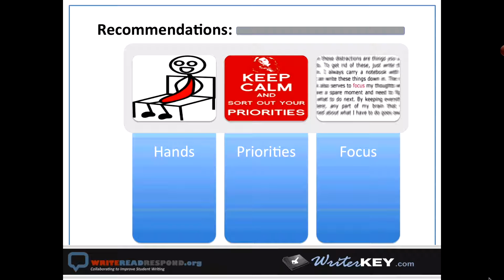The things we do like are things like thumbs up where you can say nice job on something, or a comment box in which you really go into detail. We know that speech to text or speech, where a student can listen to the audio right in the paper and hear your comment, can be very helpful. And lastly, asking questions of the writer. Not always having the answer as a reader, but instead, I wonder why you used this example. I'm having difficulty, or I wonder why this evidence, do you think it supports that point? And creating a dialogue between the reader, you the teacher, and the student, the writer.